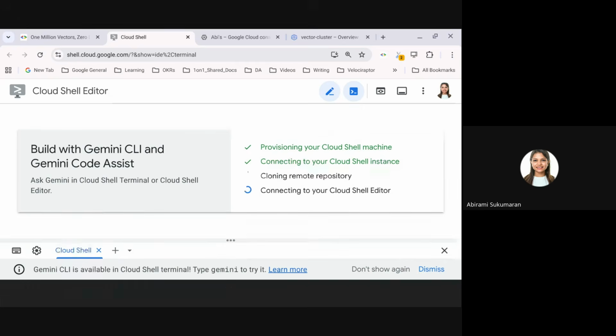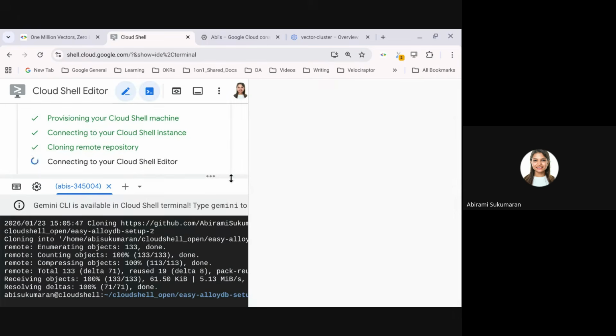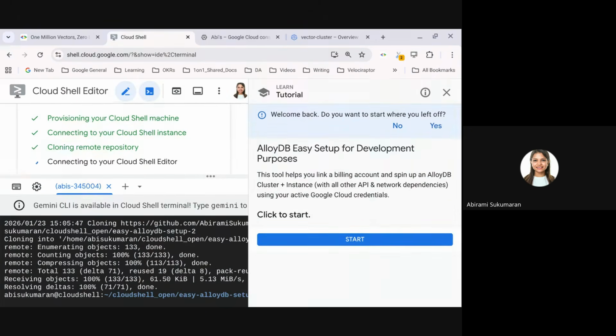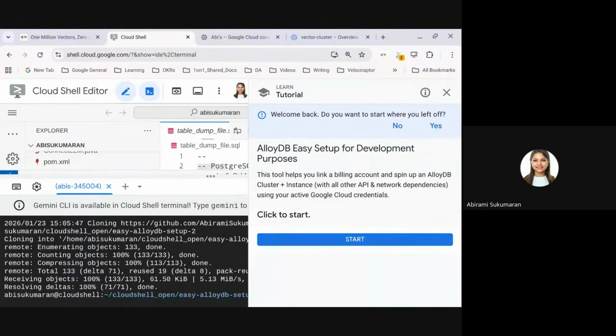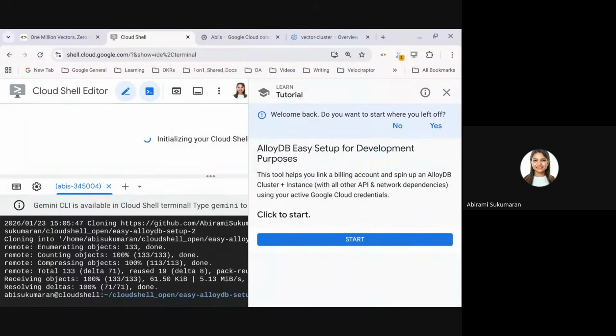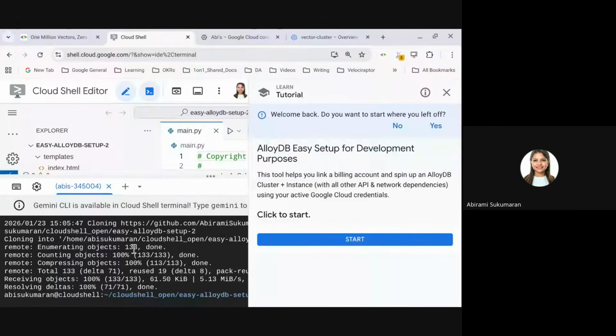So click trust repo, and then what it is doing is cloning my quick setup repo in your Cloud Shell terminal, Cloud Shell editor. Basically, your Cloud Shell machine has a limited space available for projects to be created, right? So this project gets created in that particular Cloud Shell machine. If it says space at 90% utilization or it shows a space error, make sure you delete your past projects from the last few sessions so that you make room for the new project. So now it has already cloned my GitHub repo into my Cloud Shell machine, and it has brought the terminal into the project folder where I have this AlloyDB setup code written in.